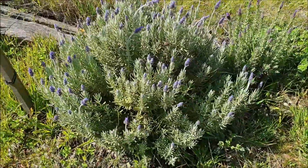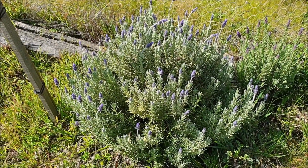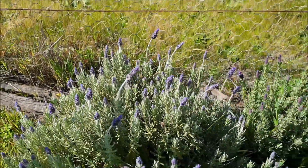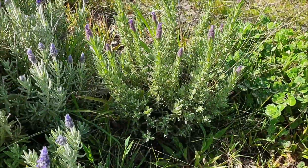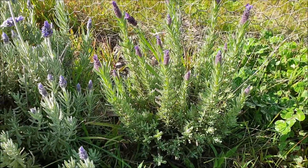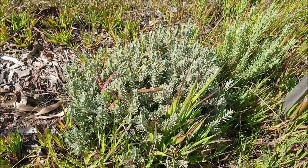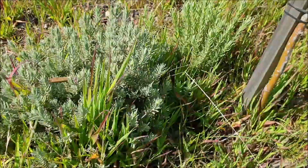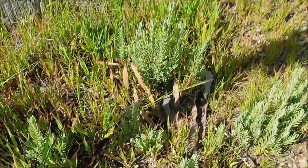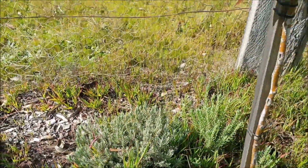This one was grown from a cutting from a lady that I know in town. I might need some water actually. They're looking a little bit wilted. This one here, this little one, just sprouted all on its own, so I didn't plant that one. And this one I got from my brother's. But this little one here, and all of these little ones here have all just sprouted on their own. And I'm just going to leave them to it. They can just take over this area because, you know, lavender.